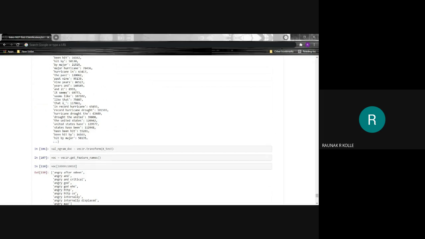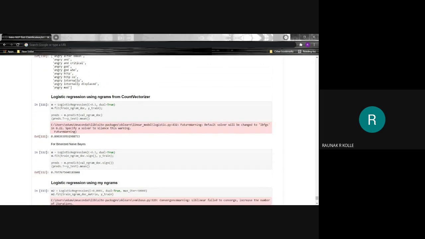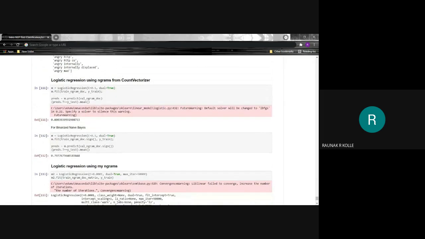Then we form the value of the n-gram document, where we vectorize and transform the test data, and use logistic regression using n-grams from count vectorizer for binarized naive Bayes.